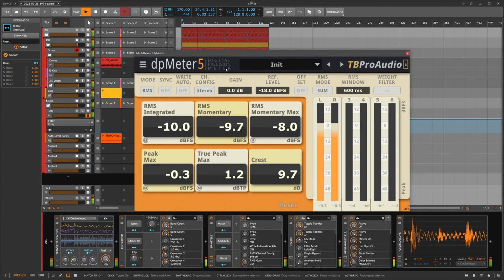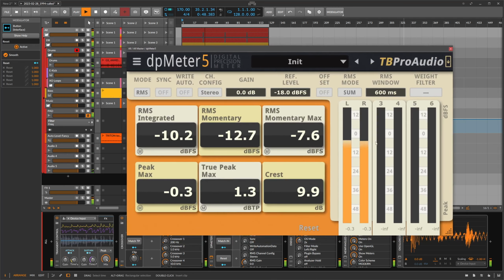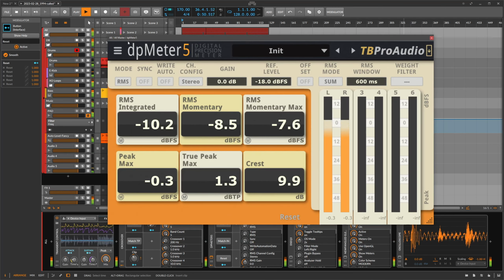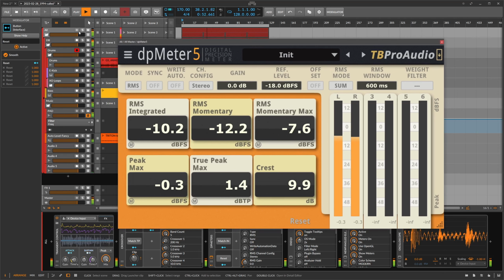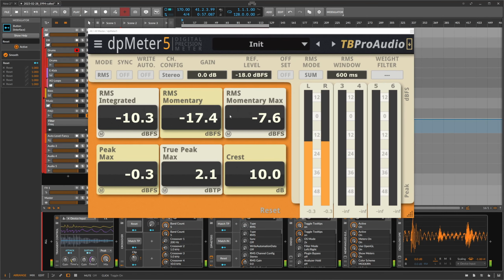So it's a loudness measurement precision meter. It's also a gain staging tool because you can change the loudness automatically, and I want to show you how I use it and why you should use it too, because it's completely free and it's resizable, which is nice to have. So here, this dpMeter is on the master on this track you can listen to in the background. And I want to give you some ideas what you can do within this plugin.